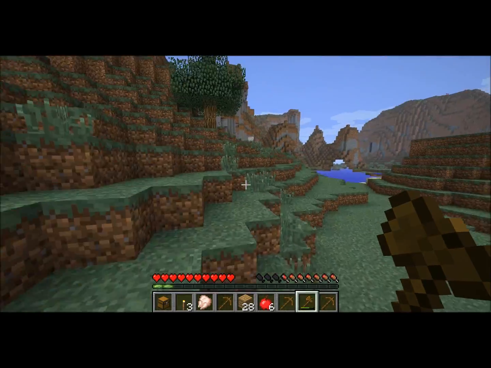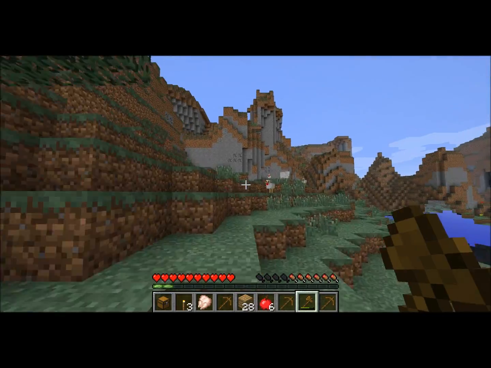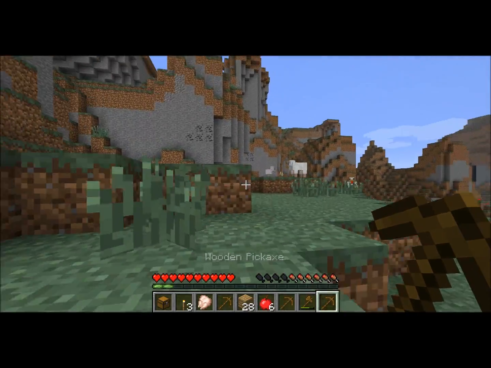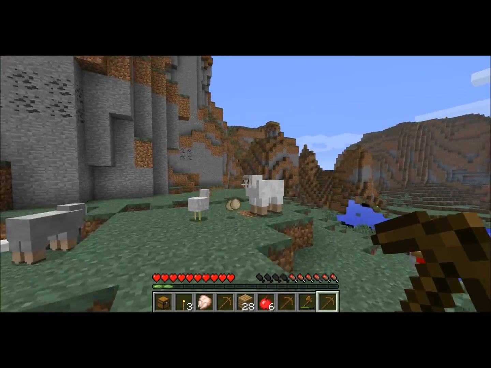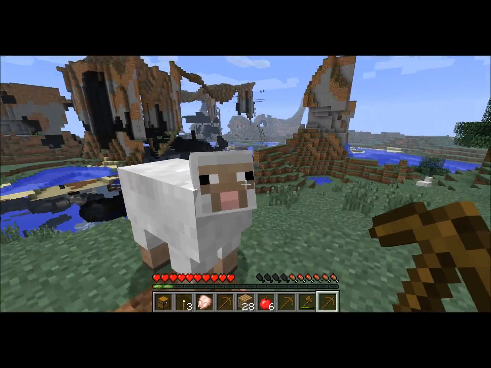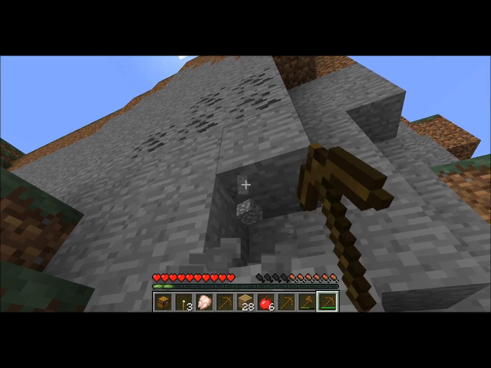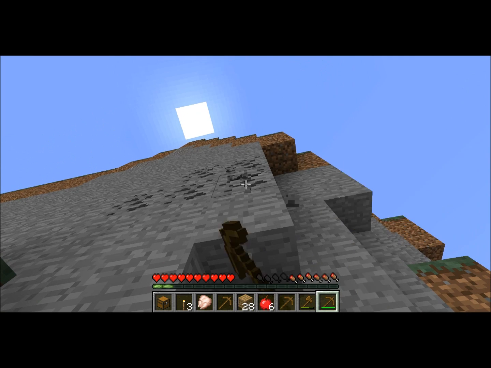So we need to find some sheep. We are going to need to find some sheep. And lo and behold, I have spotted the holy sheep. Hallelujah. Praise you guys. You guys are going to save us a lot of time. Let's get some stone here quickly.